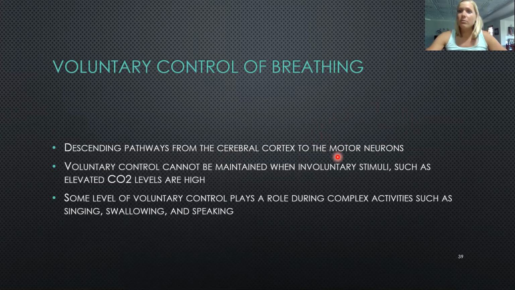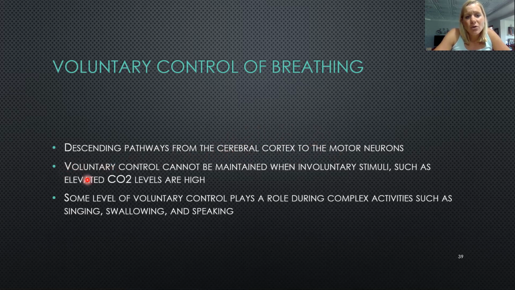Okay, again, singing, music is another great example of when I'm going to have voluntary control over my breathing. Also, maybe you've noticed this or maybe you haven't, if you lift weights, you should be thinking about breath control and when to breathe. Lots of other scenarios when you do a complex task. Sometimes we are trying to manipulate breathing in those particular scenarios as well. So again, we're going to modify those based on that complex task, and that information can come from the cerebral cortex.